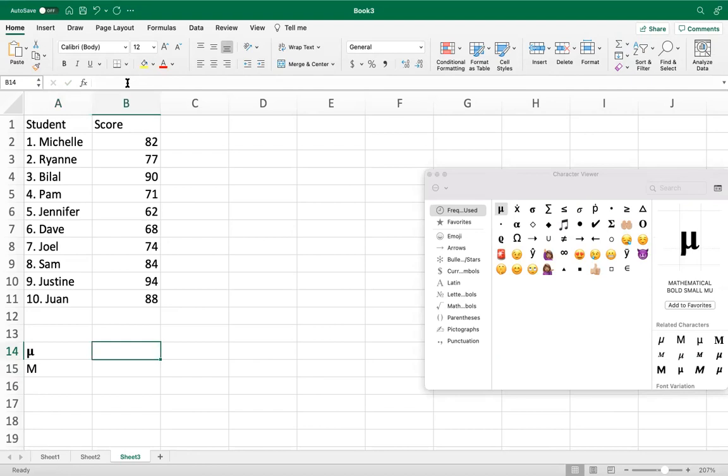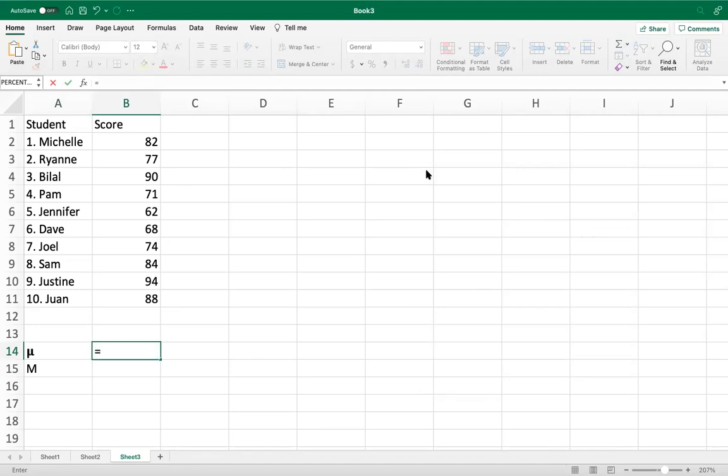So for mean, an easy way to find that is just going to be equals average. And we take the data set. That's a command that we use here for Excel. And the only reason why we type average in, even though the word average does mean like mean, median, and mode, those are all different types of averages, is that it just so happens that here in Excel, they use the word average instead of mean.